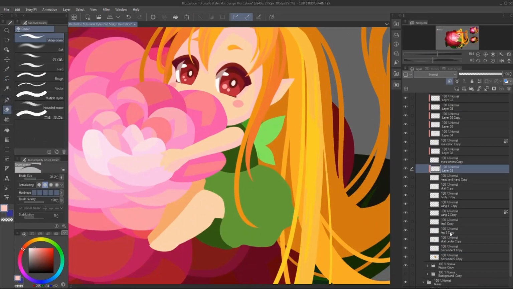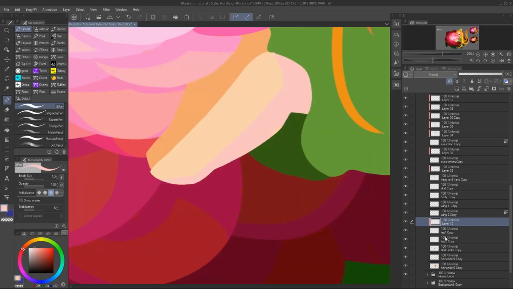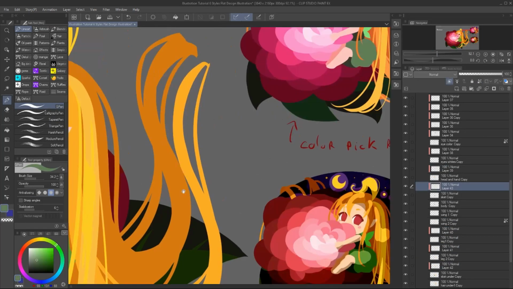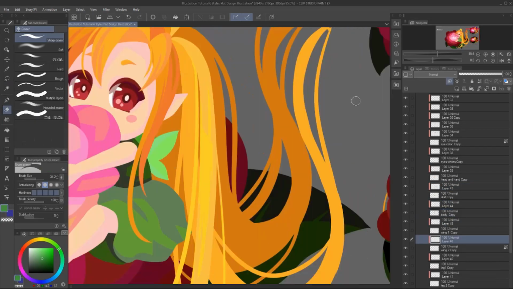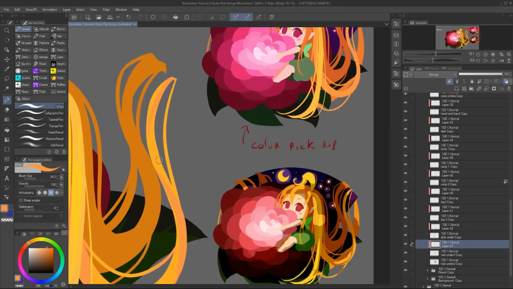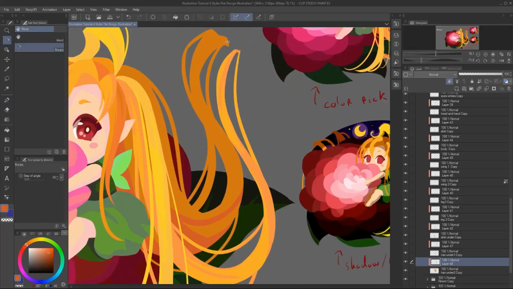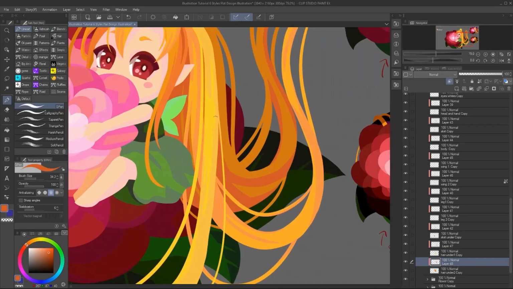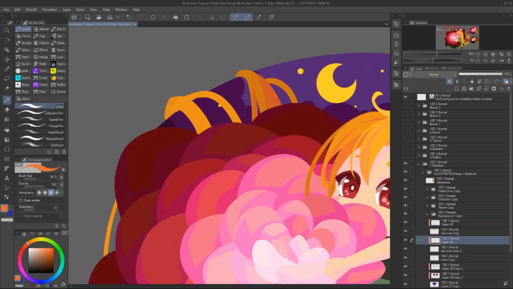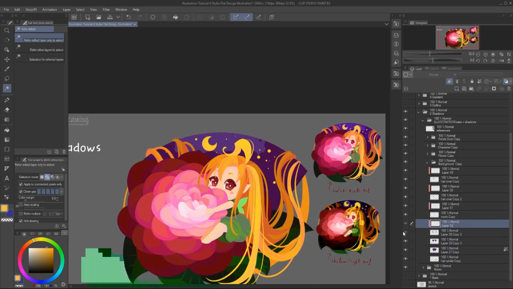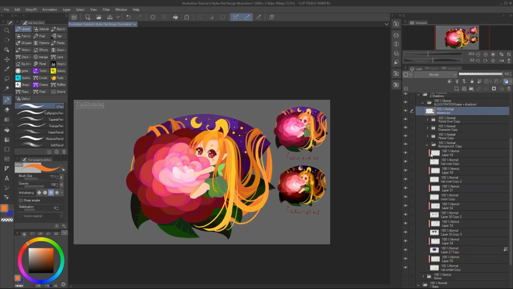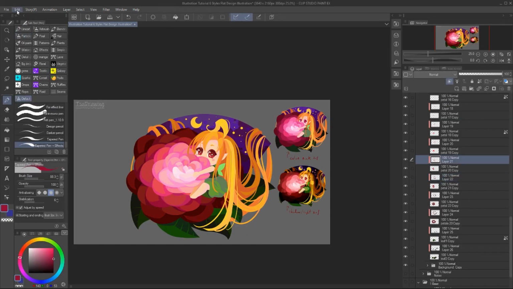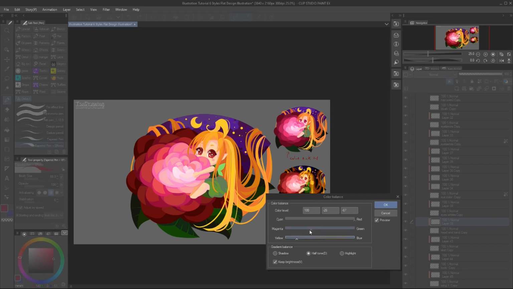And after that, I just went through each and every layer. I color picked from the reference image and just added shadows on each and every shape. Don't need to overdo it, just base color and the shadow, it's more than enough. If you want, you can always just add more details later. But for now, I just wanted a base color and the shadow. And this is the result.